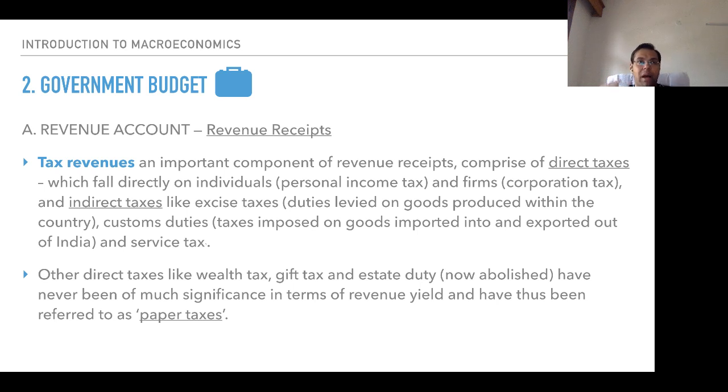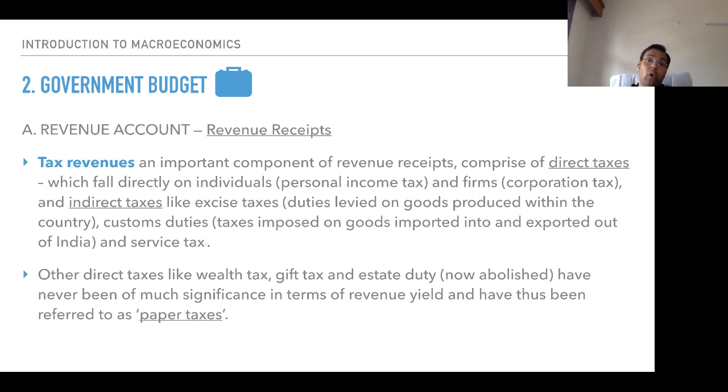You pay them unknowingly or knowingly on a daily basis. Right now, I'm sitting over here. I'm consuming my laptop. The purchase of this laptop had an element of GST. I'm using earphones. It had an element of GST. I'm using a Wi-Fi connection on which again I pay GST. I'm using the electricity on which I pay GST. I'm paying GST on four things right now while teaching all of you.